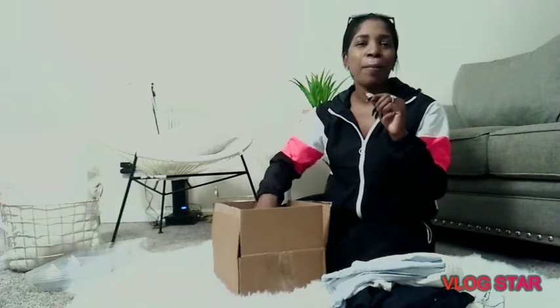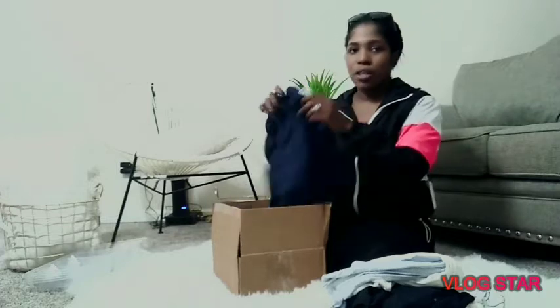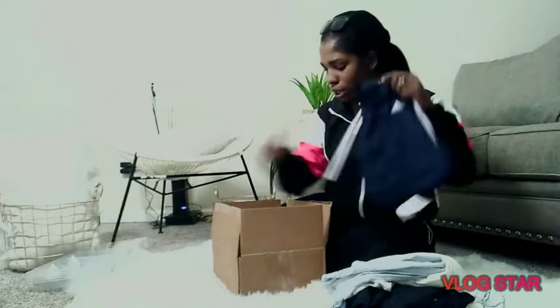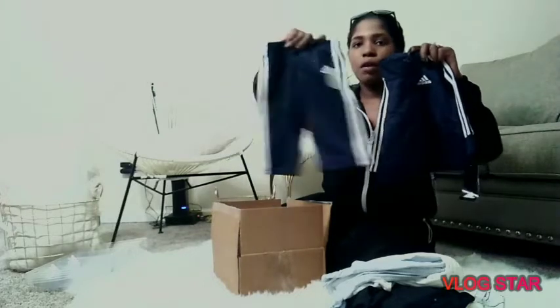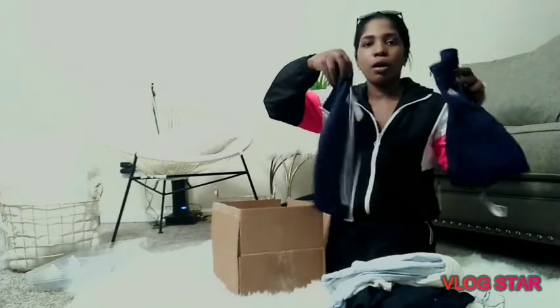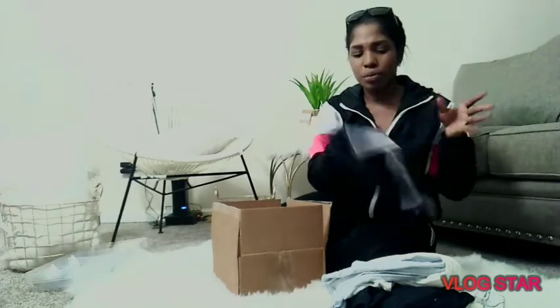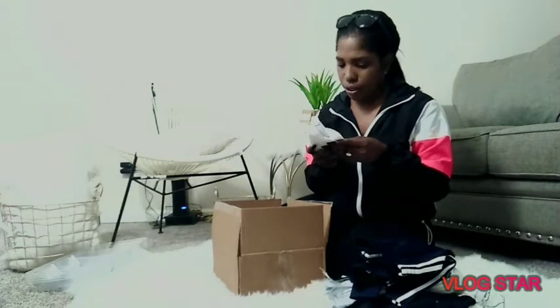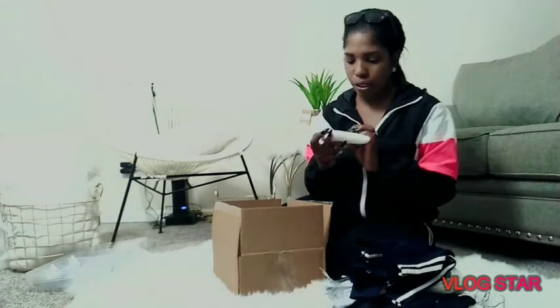Hi, Papa. And then she also got him this little Adidas set. How cute is the set? I love it. And this one is 9 months, so he can't wear it now, but I can't wait till he can wear this. We're definitely going to do a shoot in this one and get him some Adidas sneakers. That'd be super cute. And then I guess it's a onesie that says love.